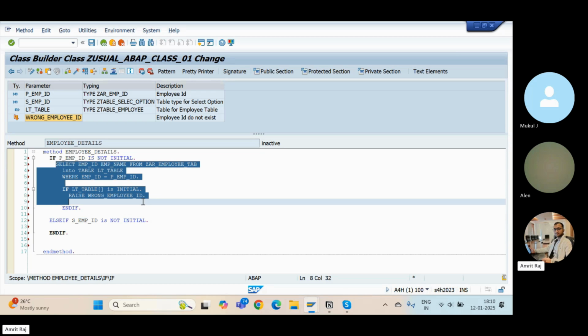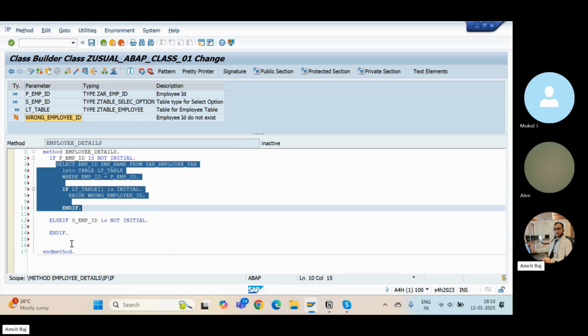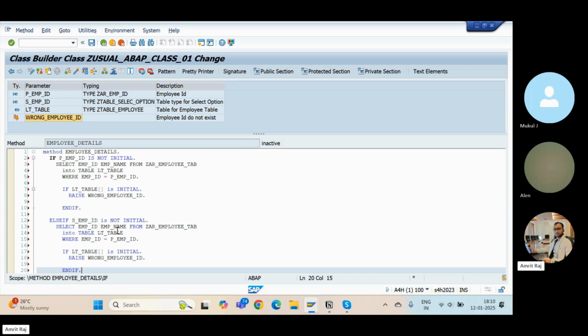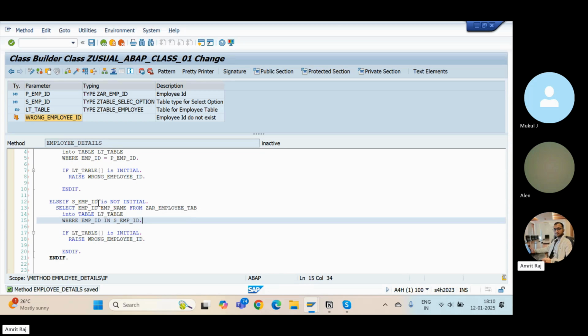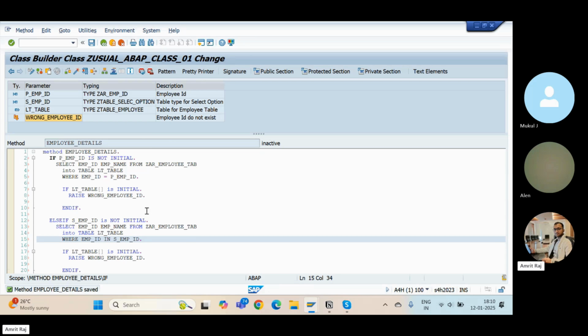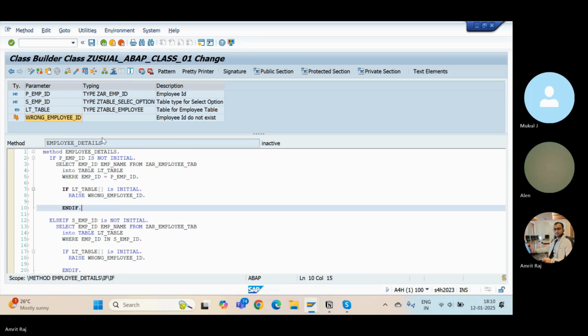So let's copy this and we will simply paste it here, and this time we are going to change it to S employee ID. Okay, whether it is parameter or select option, both times my code is going to work. Let's pretty print and activate it.